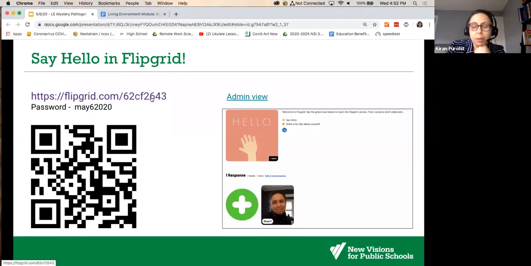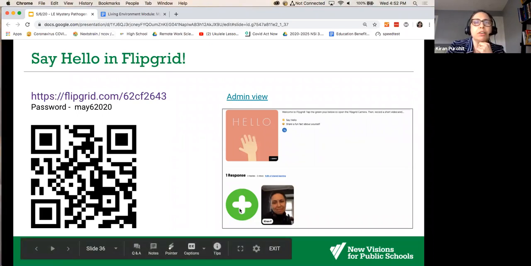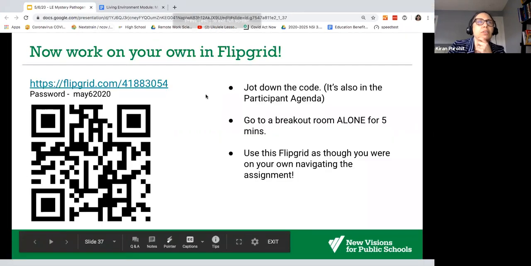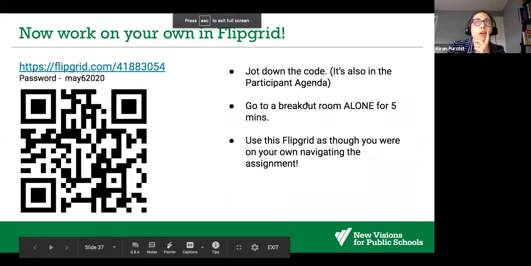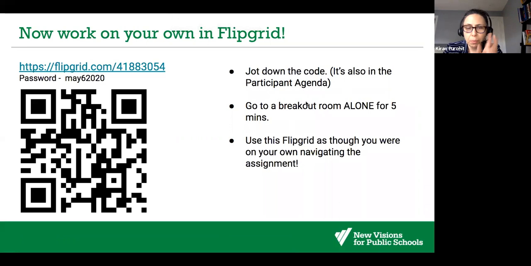So actually I think everybody now has a sense of what you need to do, and I should have been clearer. You have to click on that green plus, so that's good that we went through that. Now we're going to do our own. When you go into your breakout rooms, this is just going to be quick, 5 minutes in a breakout room to do this. It's a little bit of an independent task, and we're going to try out what this feels like being alone working on this. It's a little bit of a weird thing because we're going to come back here and we're still in a Zoom, but we're going to be alone for 5 minutes.